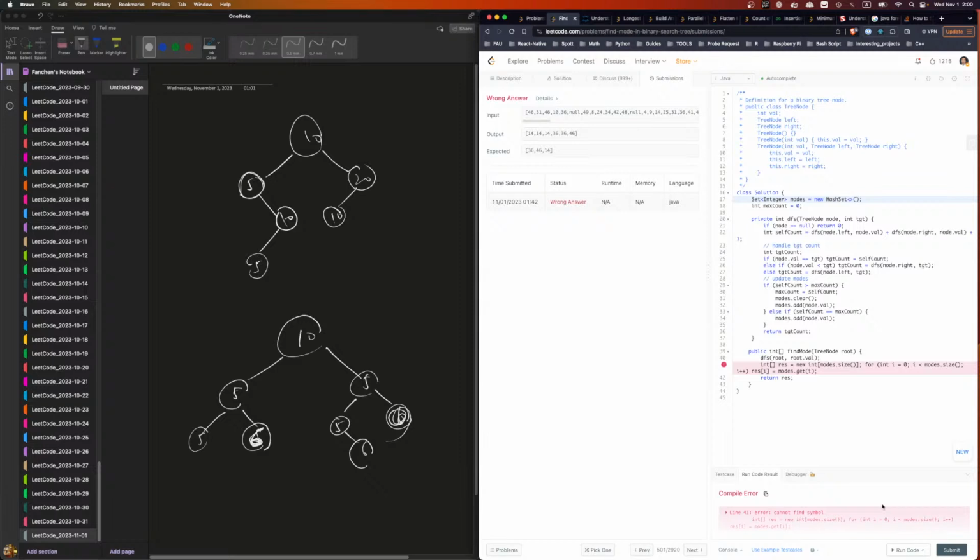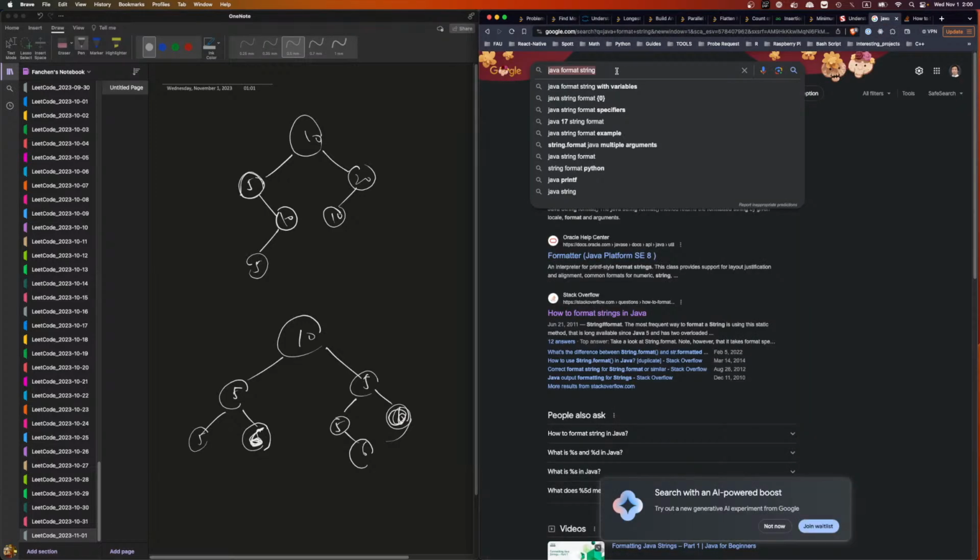We're having the same problem. Mode doesn't have get. Does modes dot to array? Can we turn a set into an array?